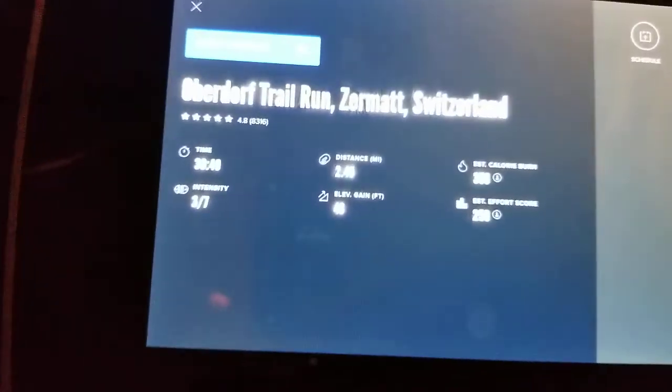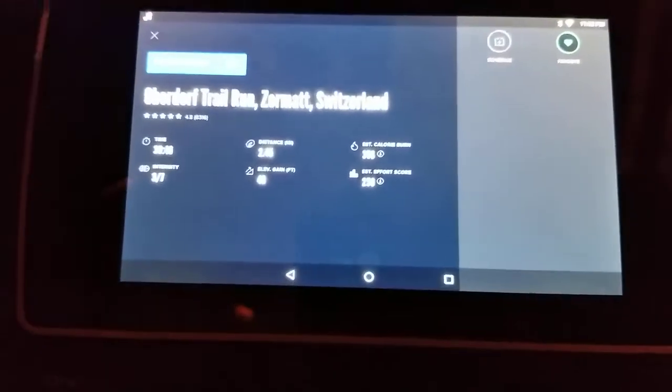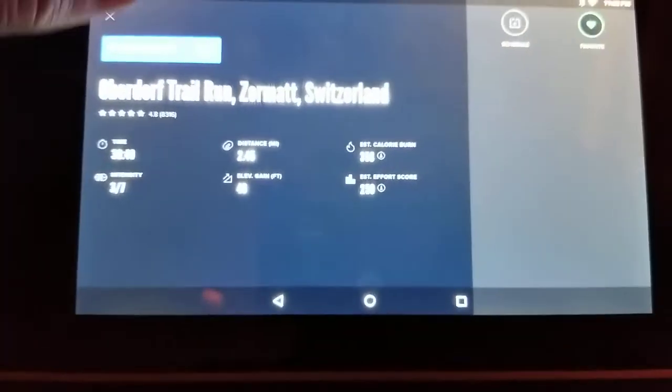Mine right now says start workout, right? A lot of times they'll say you have to be a premium member or something like that. Now, what I've learned is if I click there and it says that, if I start the internet right here and slow the internet down a little bit, and then continue to click that, sometimes I can bypass this the majority of the time. So even though I haven't actually paid for iFit, I can still do all the workouts. So everything I've done so far will work in the background no matter what you're actually doing itself.